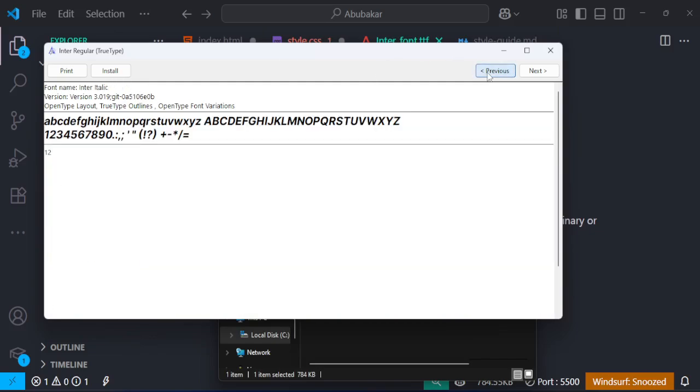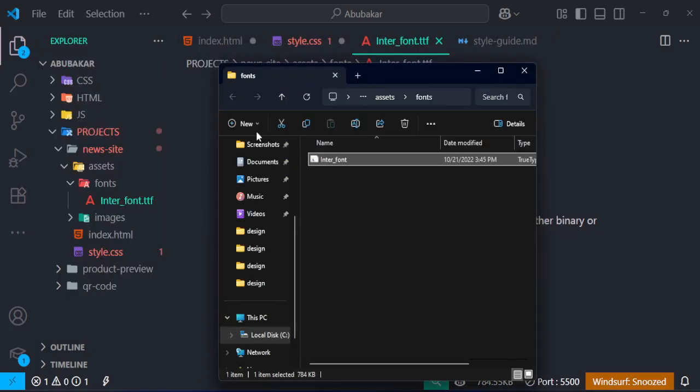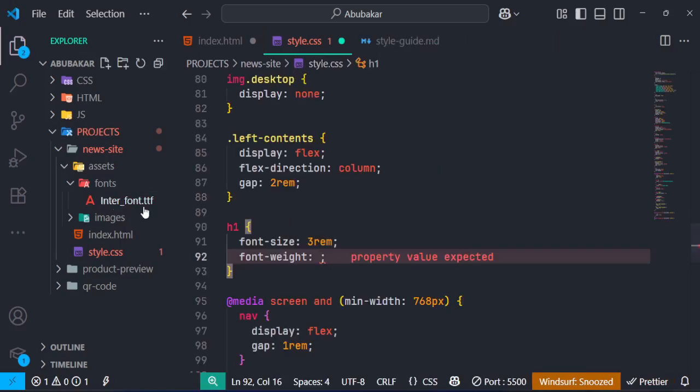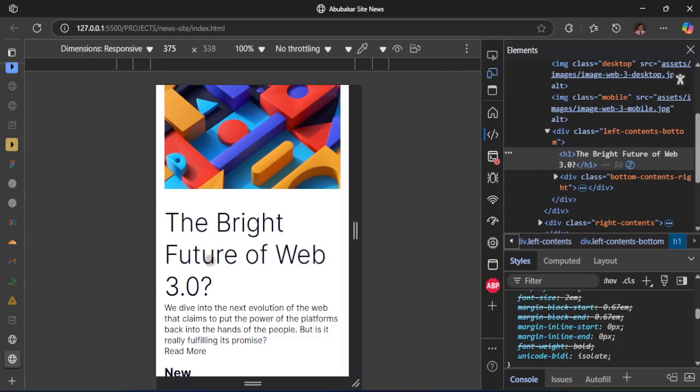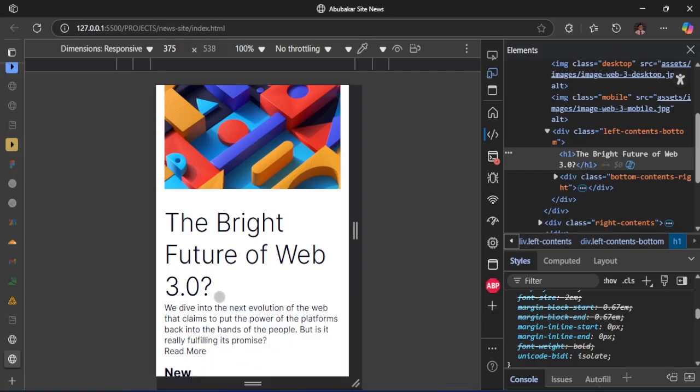Because what the brother is using currently is just bold. So if I go back to bold, as you can see, this is what is being used, or depending on what we have there. So we can change the weight to any one of them that we have, because this font supports different weights. If I use 300 here now and go back to the screen, you see that our H1 is now light, because I'm using the weight 300, since it supports 300. And again, if I use 800, you see that it's going to change from the weight that we have there into the one that I just mentioned, once it is done saving.